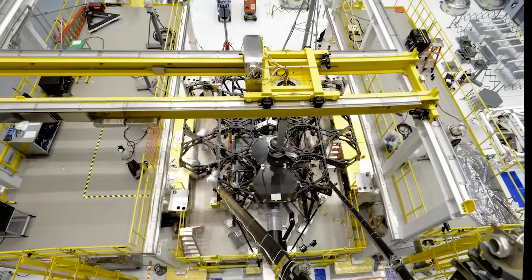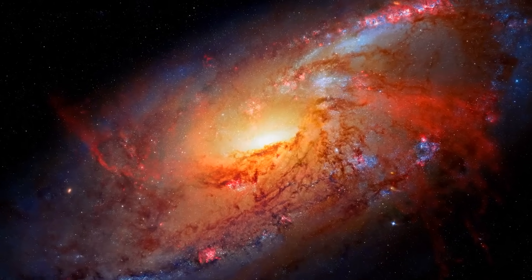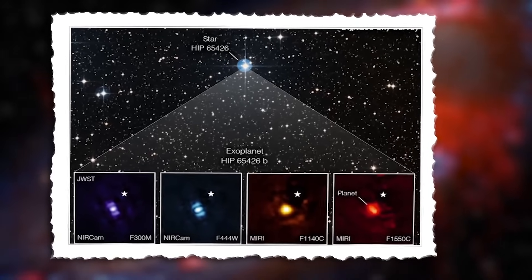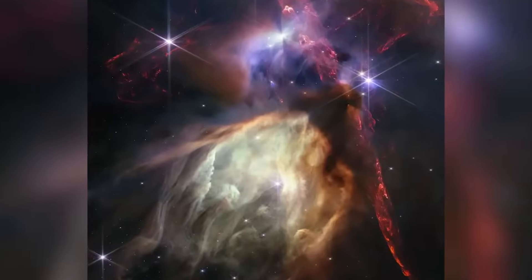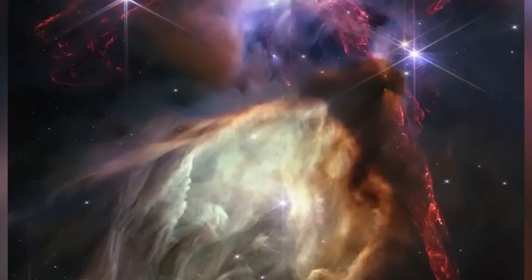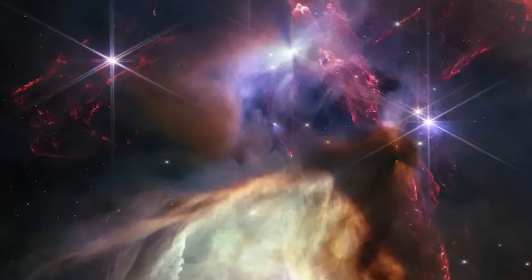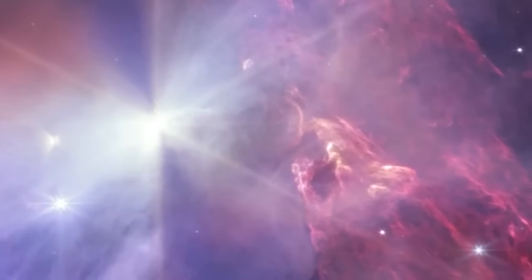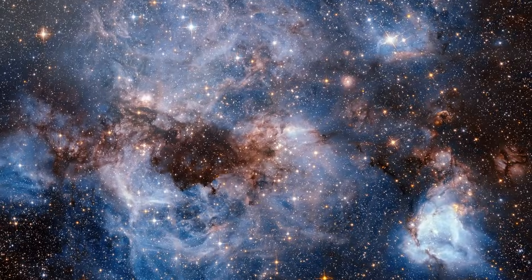The cutting-edge technology of this space observatory has allowed us to explore increasingly remote regions of space, revealing details that were previously shrouded in mystery. Thus began a new era of astronomy thanks to exceptionally detailed images. To celebrate the first year of the James Webb Space Telescope's operation, NASA has shared a fascinating image depicting a small area of star formation within the Roe-Ofeucci cloud complex. The image captures jets erupting from newborn stars while cosmic dust clouds intertwine. The red of the dust is attributed to molecular hydrogen, and the presence of a circumstellar disk casts shadows on some stars.